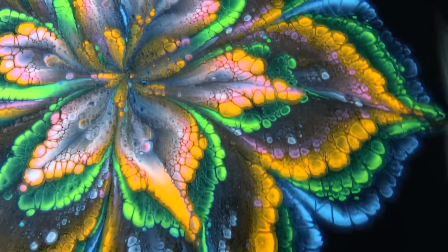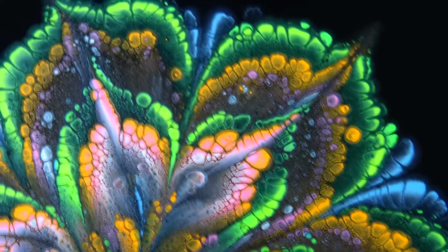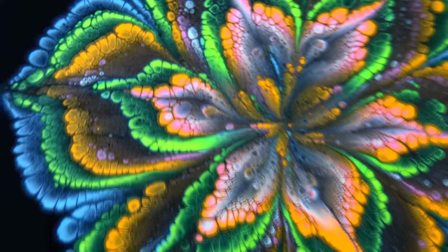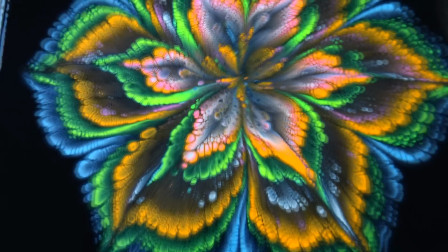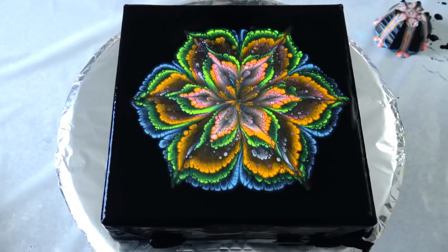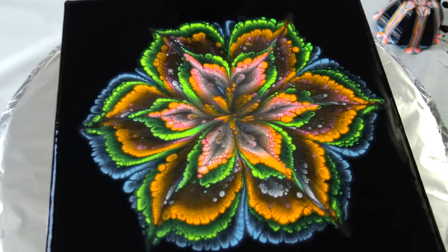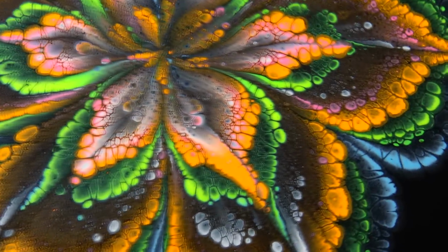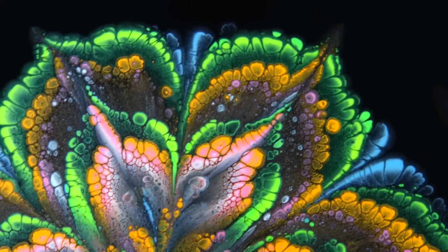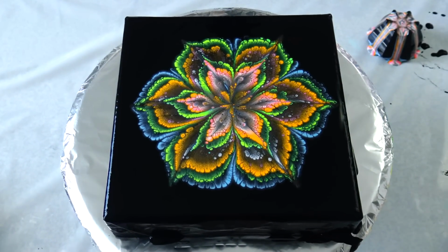Maybe next time without mosh. I still have some paint, so I can do one without mosh, the orange one. What do you think? So stay tuned for the dry results.